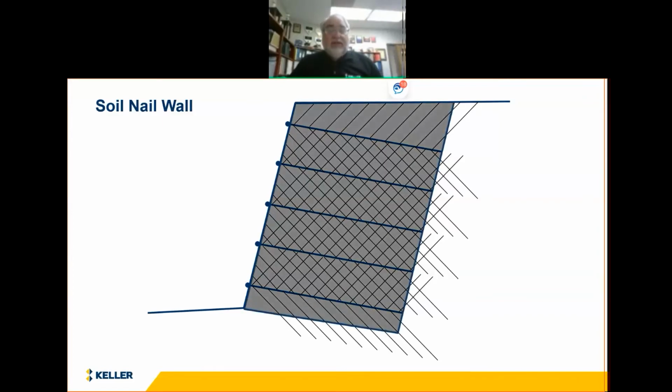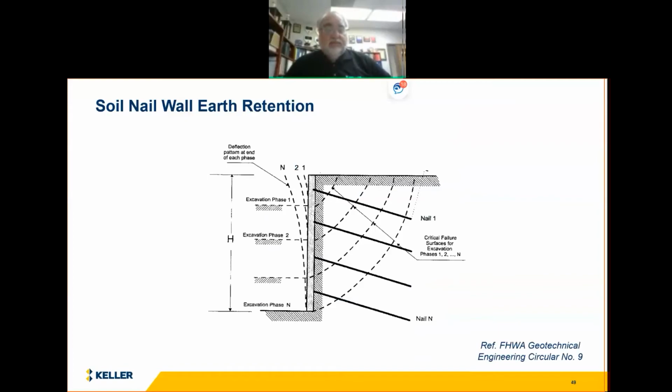So what we're actually doing is we're creating like a reinforced block of soil that actually also works as a gravity wall. So it works really well. However, the nails don't cover these little triangles at the face. And so we need our facing, which is some type of shotcrete or steel mesh or something, to restrain those soils at the face. So that's sort of how soil nailing works, and it's a really great technique. And it's about 20% lower in cost than the tieback anchor wall. So as I mentioned, economical.